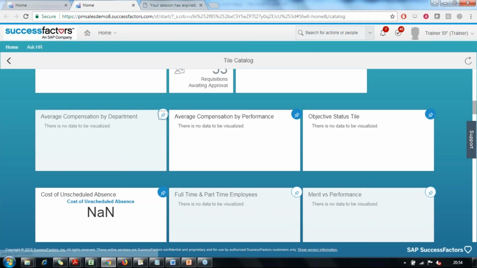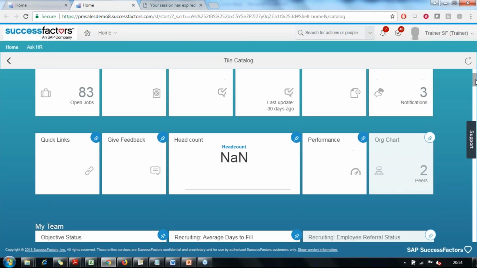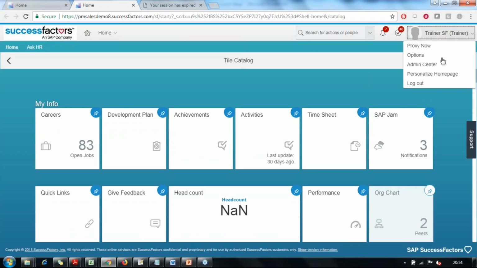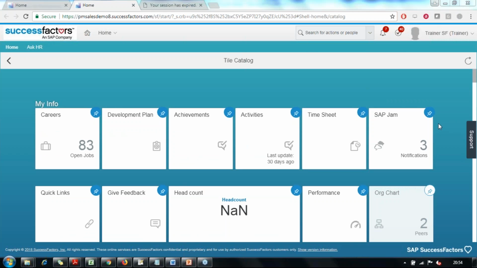That is a page called the tile catalog, which is displayed to the user when he clicks on personalize home page. And this setting, what he activates and deactivates, will be only relevant to this logged in user. By default, company level settings will be done. Later on, the additional activations and deactivations this user does are only applicable to his login. That doesn't impact others' logins. Okay, yeah, Kavita.